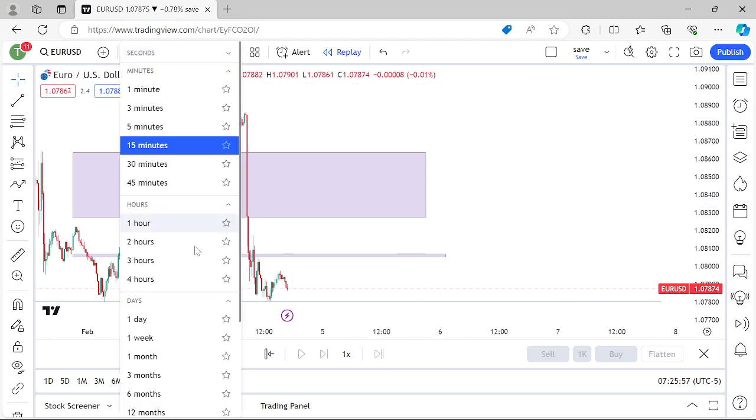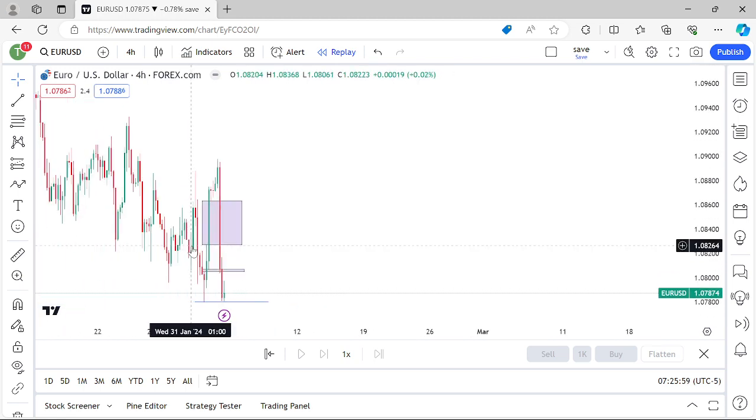Yeah, that's what an inverse fair value gap is. That's how you identify it. Because you can see right there, it cracked beneath it. Again, look how it closed beneath that imbalance right there. 1, 2, 3. If it was really respecting it, it would have stayed within the range. It's okay if the candle wicks beneath it. It's okay if it trades beneath it, but you want to see it close within it.